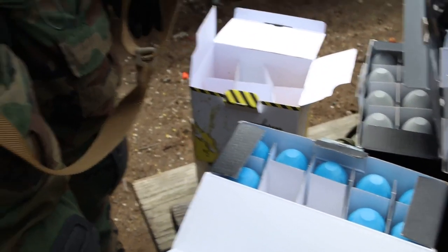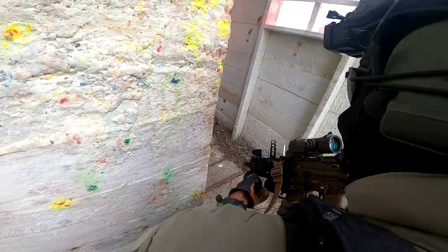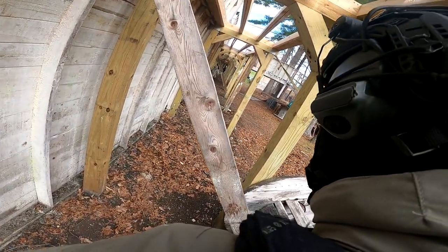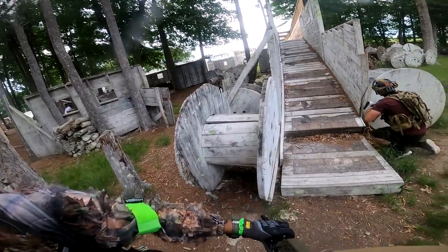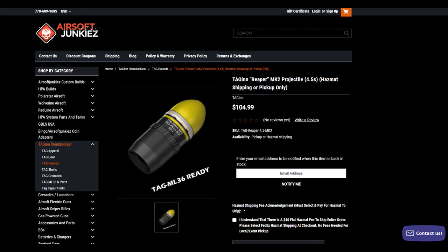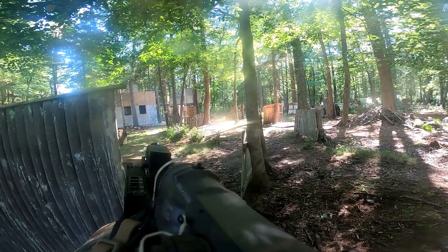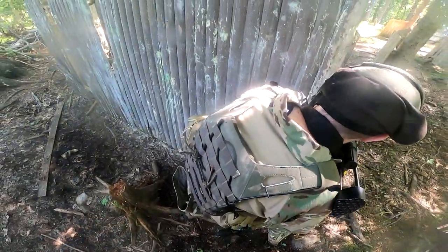Next up are the blue-colored Paladin rounds. These ones cost a lot cheaper and they don't explode, but they still have their use. When fired, the misleadingly blue-colored polymer will instantly shatter upon impact, causing tons of red chalk dust to pop out, leaving a big red mark on the wall that people will definitely notice. I haven't directly shot anyone with it, but according to Tagging's marketing, it's non-toxic and can be easily washed off. Typically the milsim crowd will use these to mark a point of interest for the team, but I prefer to use them as a cheaper alternative to the explosive rounds, which run about $100 for a box of 10, not including the $30–$40 in hazmat shipping due to being pyrotechnics. These are $50 for a box of 10 and aren't pyrotechnics, which ironically will allow you to get more bang for your buck.